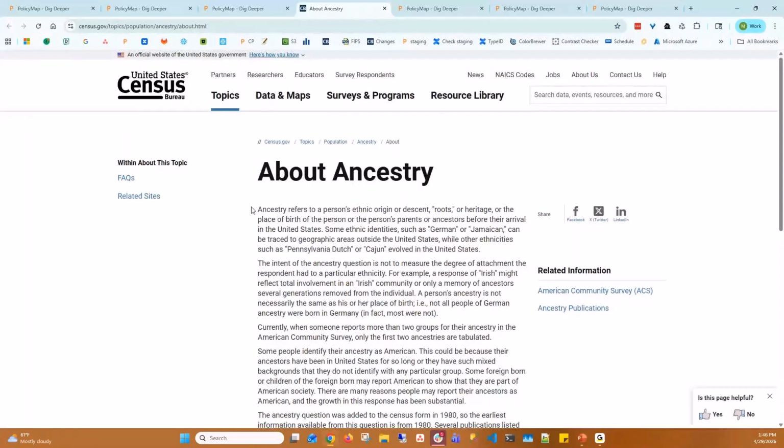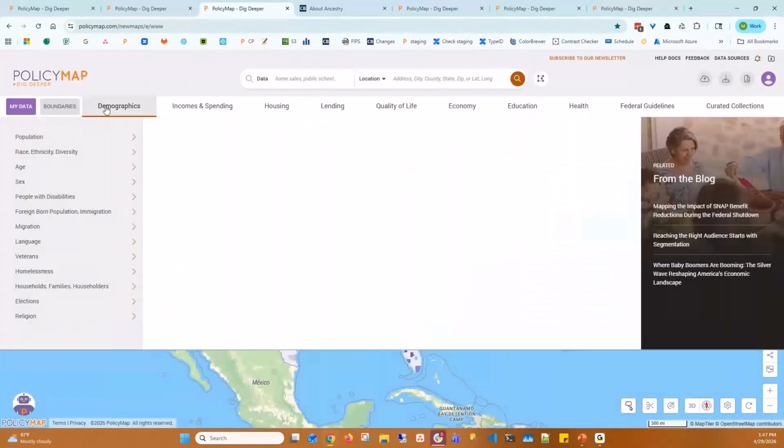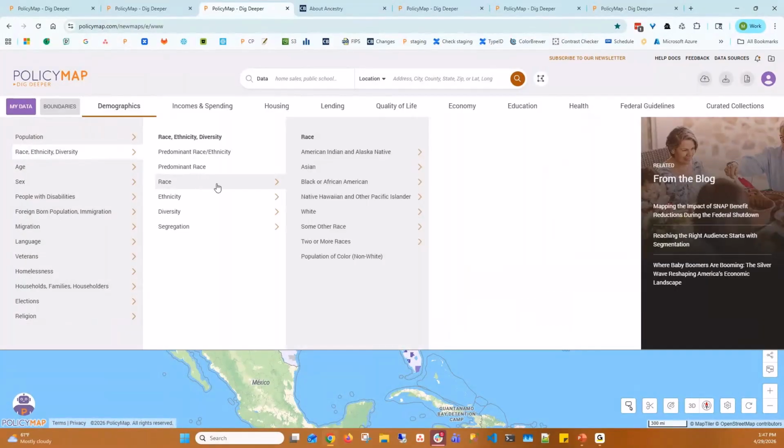And so this kind of also gives a little bit more understanding of the nuance around an ethnic origin or descent, roots or heritage, and really trying to bring a bit more nuance to understanding the tapestry of the United States within demographics and recognizing that identity within race and within ethnicity is much more complex than just whether you're foreign-born or not, and what race you identify with. And I hope that at least starts to get at the really interesting question you have, but I agree that it will take a combination of many indicators.